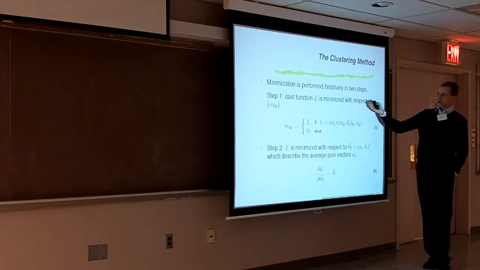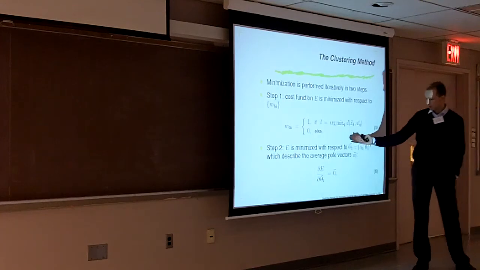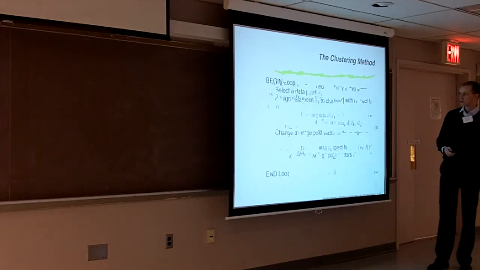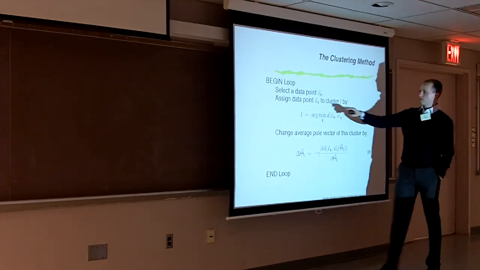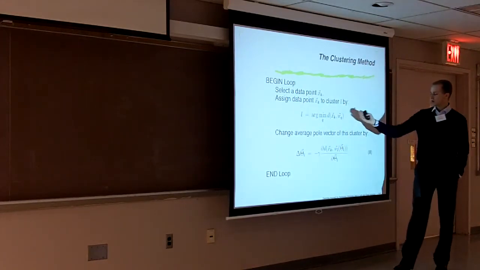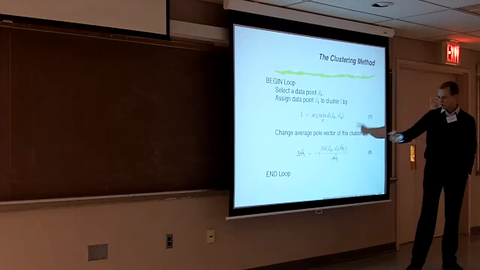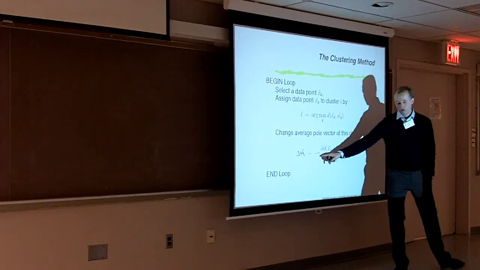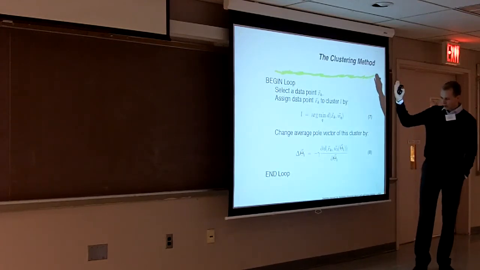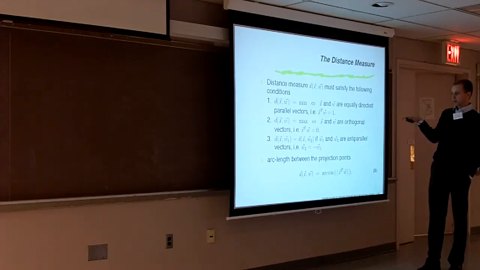As I said, we have the expectation step where we assign whether the data point belongs to a cluster or not, and then we have the minimization step where we minimize basically our overall costs. So here, very simple, we have a loop. You select a data point. We assign a data point to a cluster. We look which cluster is closest to this data point, and then we adjust the mean orientation of this selected cluster. And we have a learning rate here because we talk about a machine learning algorithm, where the algorithm tries to learn and optimize, and this learning rate has to be defined as well. I will talk about this in a bit.